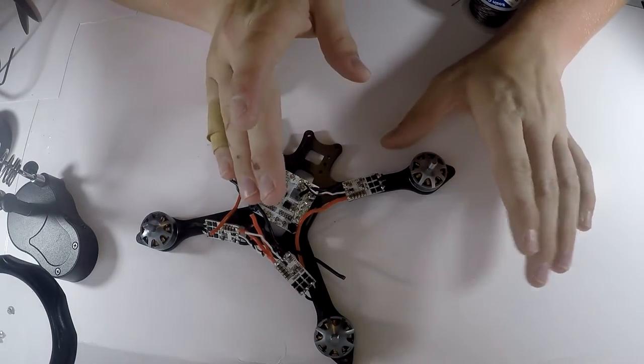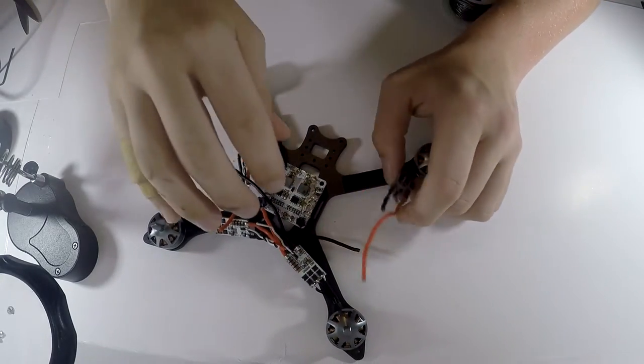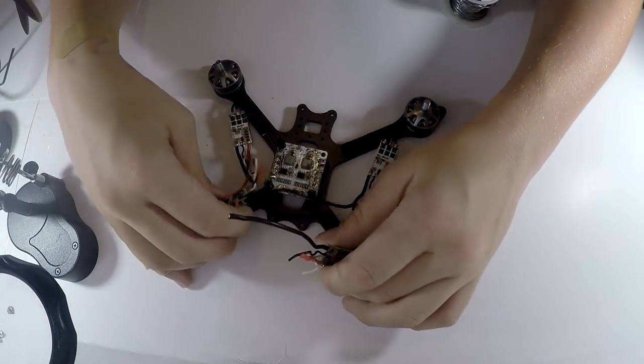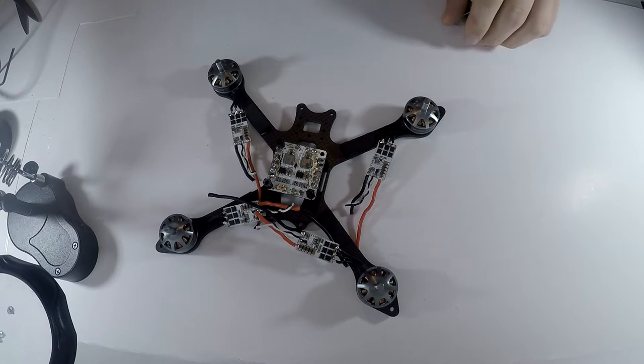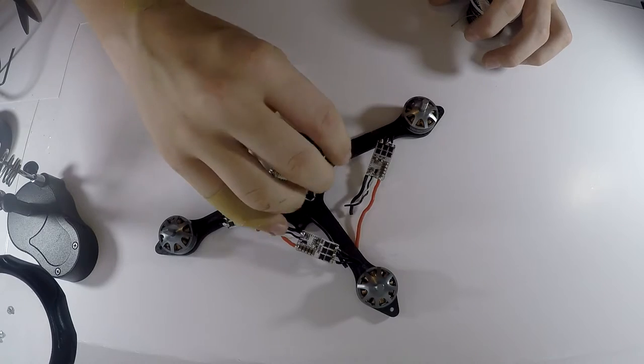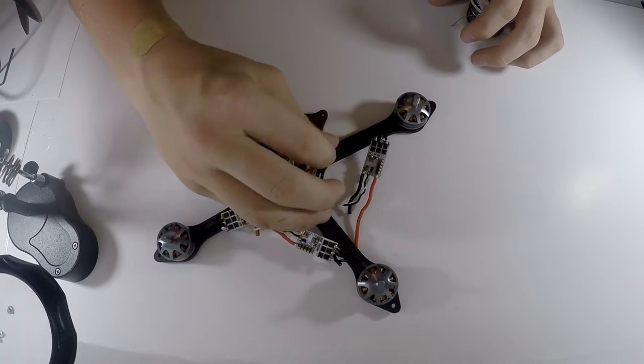Make sure there's not any one strand of wire or anything hanging off there, because that could mess you up and knock you out of the sky. I've had that happen before. So I'm just gonna keep screwing this last one down, and we should be good to go.